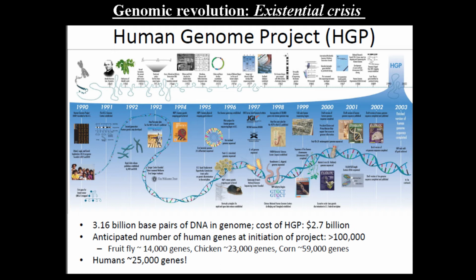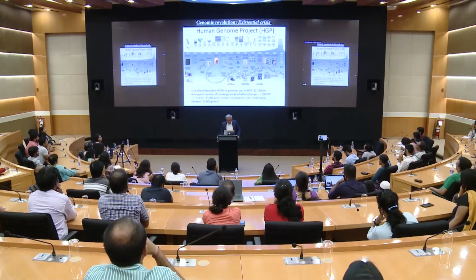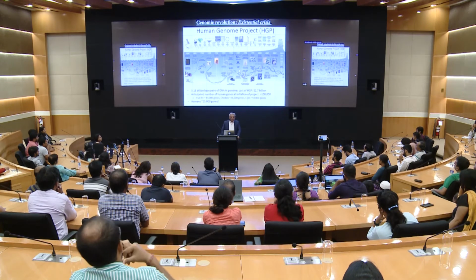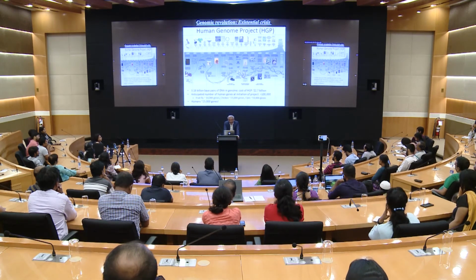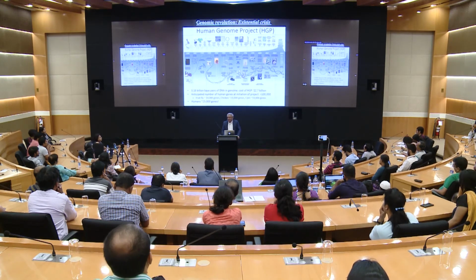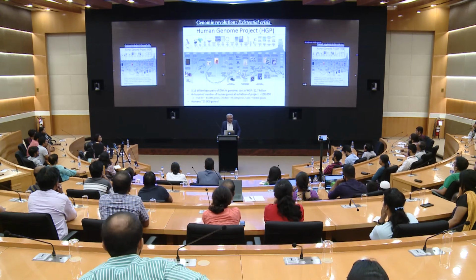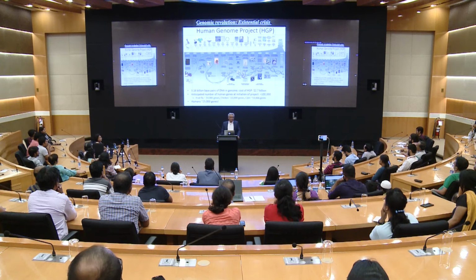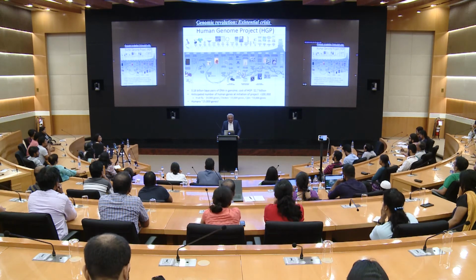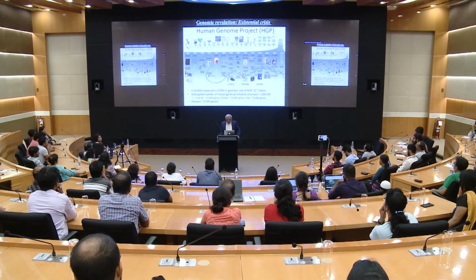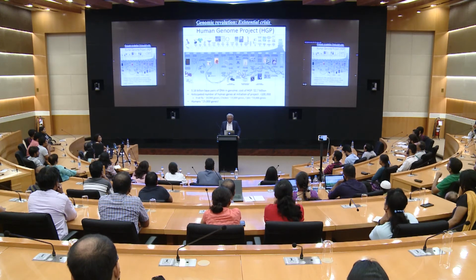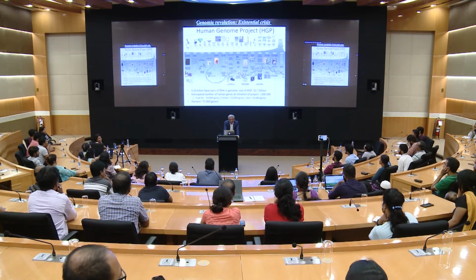Because humans are built up of approximately 25,000 genes. Not that many more than a lot of much smaller and less complex organisms, and significantly less, for example, than wheat or rice. So it's not the number of genes that determines what makes humans. In fact, it's not clear to us or to anybody else what makes humans. I think it's not clear in many cases to humans themselves that they are humans, as evident from their behavior.